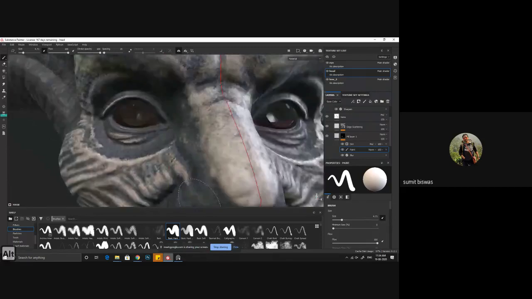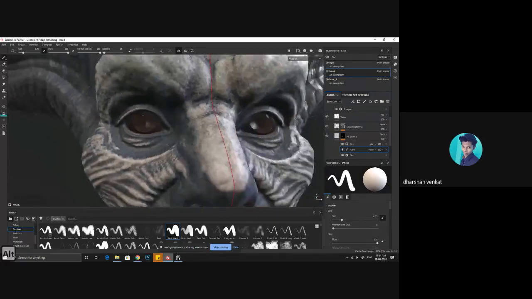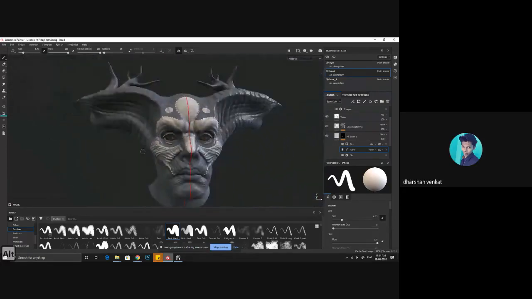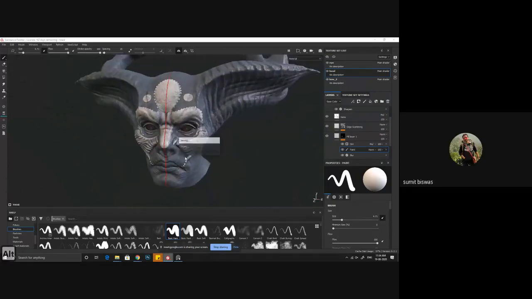So we didn't enable the triple S in Substance, right, sir? No, Substance doesn't support triple S. It just fakes it. It just gives you the illusion of this redness and the inside color. It doesn't use a triple S material. So those things will generate those maps and then we'll use them in Unreal. Okay, sir.